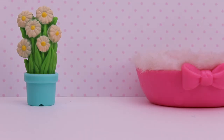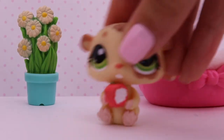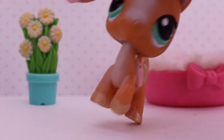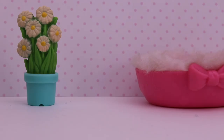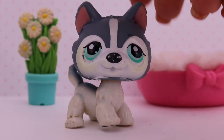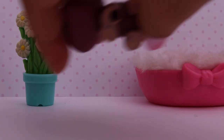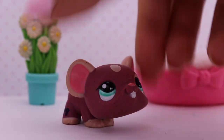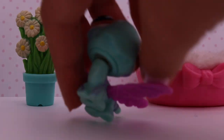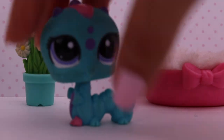I got a cow, which is really adorable — it actually reminds me of cookie dough. And then I got this little hamster with a little apple in its mouth and paws. There's also this little horse — I love how shiny it is, look at the mane. And then I got a Persian cat, also really cute. I got this super cute husky that I didn't have before, now I do. And then I have this pet I've been wanting for absolutely ever. I got a little hamster, super cute. I got this little doggy, another guinea pig, and this adorable dragonfly — I love it so much. And then I got a caterpillar.